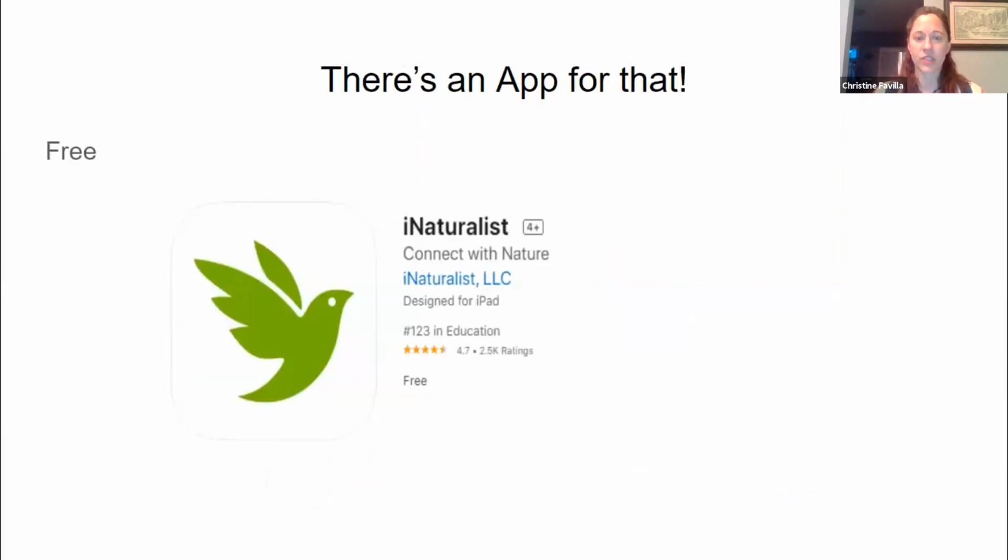And then iNaturalist, that's my favorite. It's free. I like it because it's basically a citizen science app. It's open source data. I utilize it all the time. From my house, as the crow flies, I think I'm 4 or 5 miles away from the Nature Institute. I can get on, and when I identify something, I can see that they've identified that exact same species as well. So it's really neat to see what's going on in your neighborhood, and you can zoom out anywhere on the map, anywhere you'd like to go.